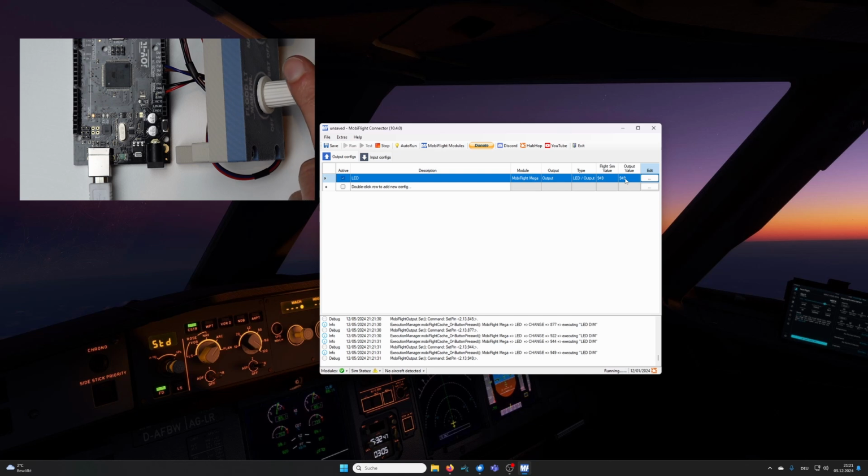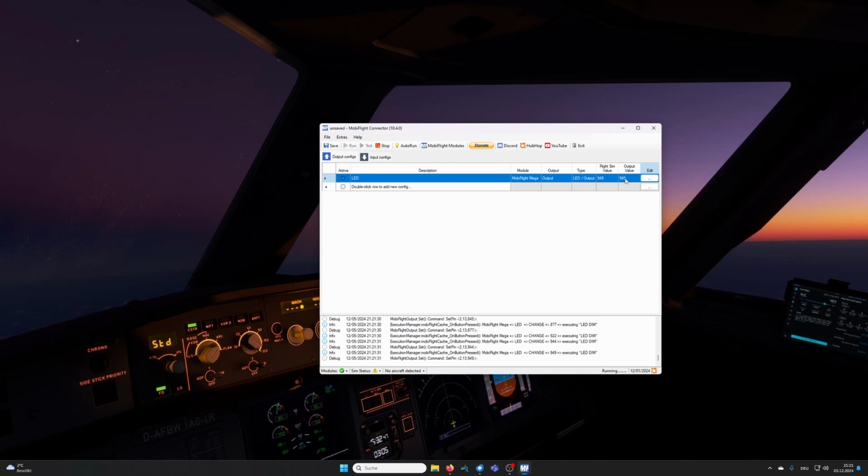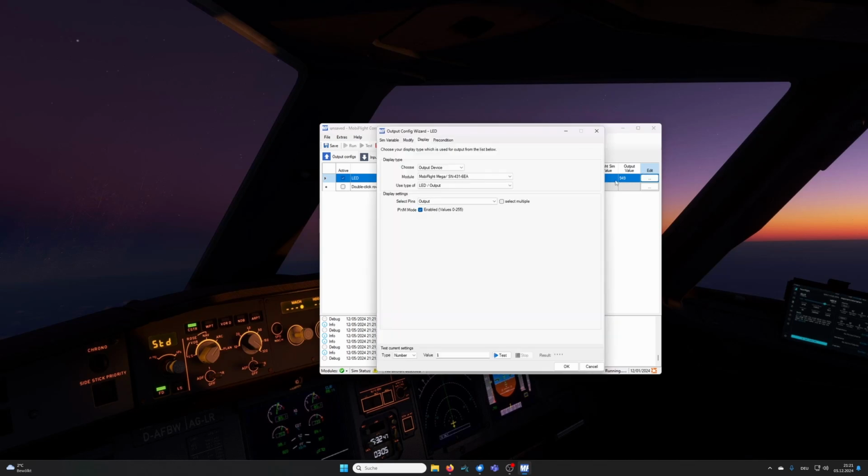But earlier we said that a PWM signal has to be between 0 and 255. Go to the edit page, and as we did in the last episode when we connected the potentiometer to the sim, please stop here and have a look at this video first.